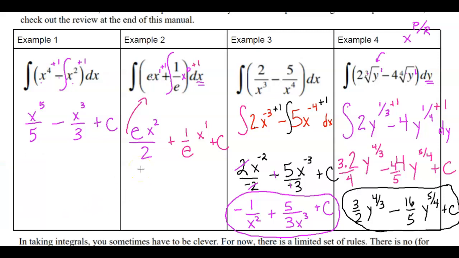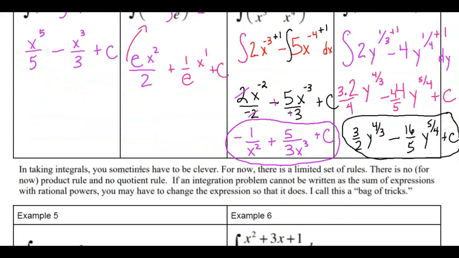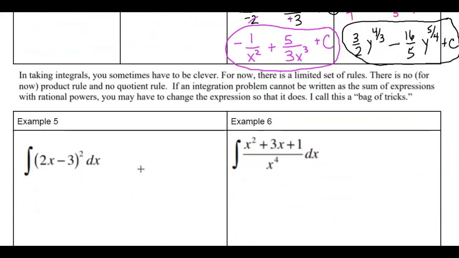Okay, so all 4 of those utilize the integral power rule. Now, just like with derivatives sometimes, to take integrals, you have to be a little more clever than you probably ever did with derivatives. But we did do this way back when you first did the derivatives at the very beginning. Okay, there's a limited set of rules. You only know the power rule. Okay, so that's all you know right now. So we actually never get a product rule, and we never get a quotient rule for integrals. Okay, so there's actually less rules for integrals.